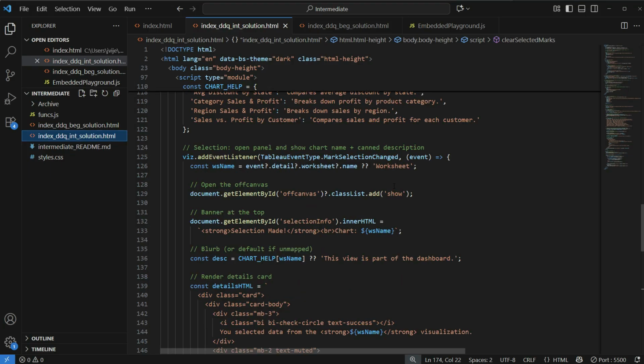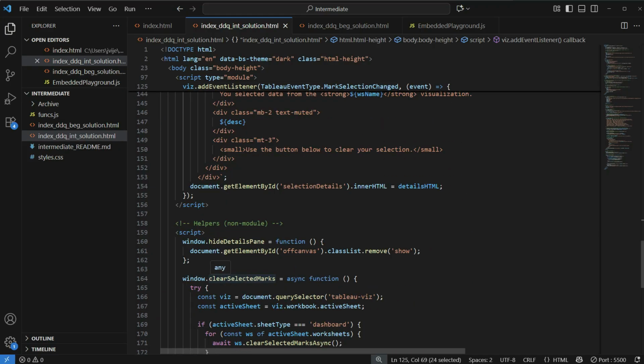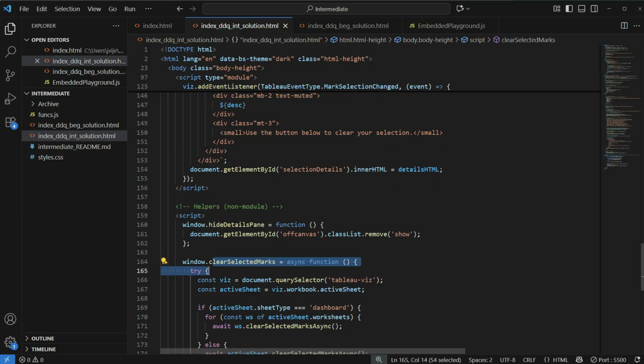All right, so just to recap some of the key concepts for the intermediate challenge. One, this mark selection changed event. This lets you respond to user interactions in real time. Number two, I would say the clear selected marks. This lets you programmatically control the dashboard.